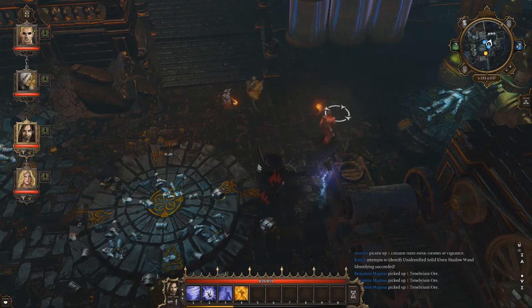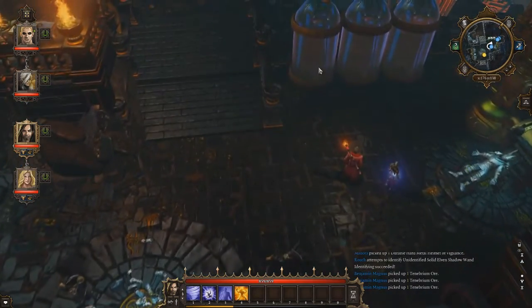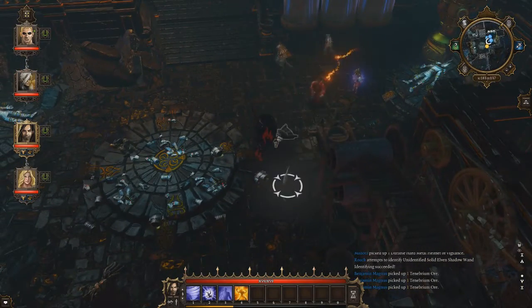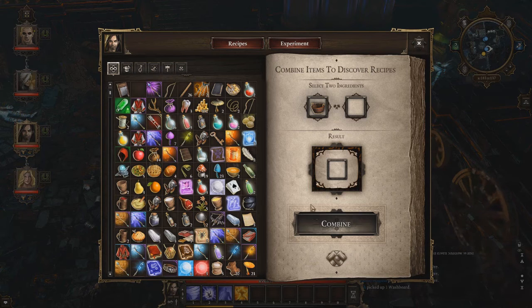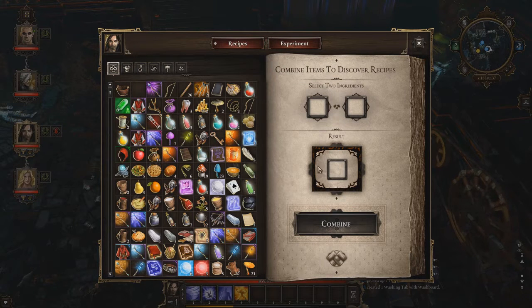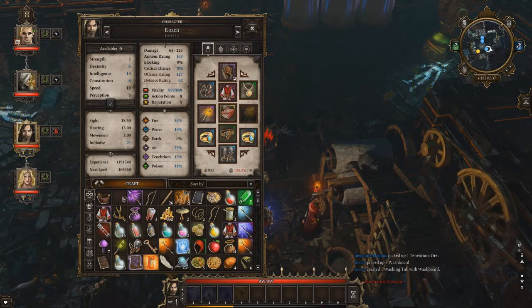Ooh, I can actually make a wash tub. What? There's a washboard and a wash tub, and you can combine those. I know that's a recipe you can make. The washboard was something I had on me, so I was just like, eh. Let's see if I can actually do it. I don't know what the purpose of it is, but combine with. Yay! I mean, good job. Oh! This is why you don't go ahead. All I did was take one step.